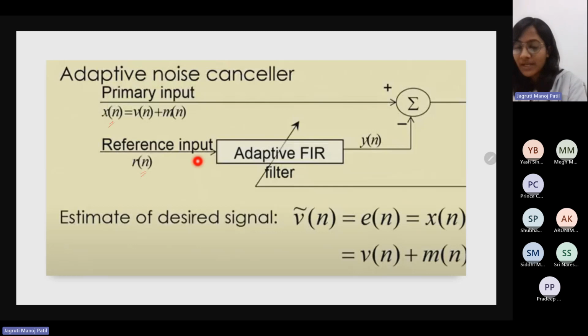So we saw that the weights were varying and we were able to compute the weights as the inverse of the matrix times the input value. Here you always have the flexibility to come back and vary your weights, but it's not similar to how you have feedback. It's normally a kind of FIR filter over here only. Then you take the sum and give the output over here. So how can it be estimated? E of n, I guess it's cropped. No, it's not cropped. So the error can be x of n minus this, that is v of n plus m of n.